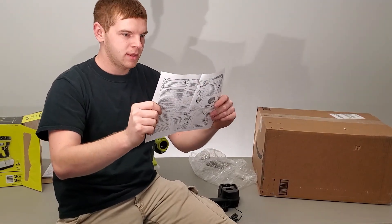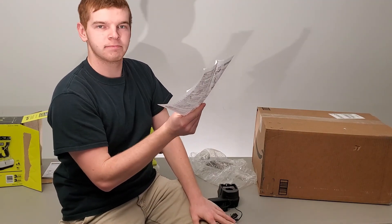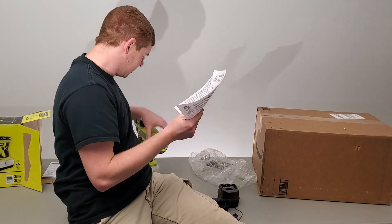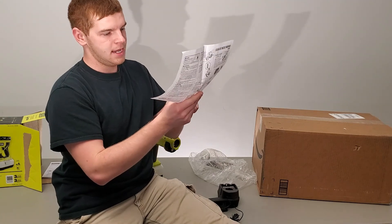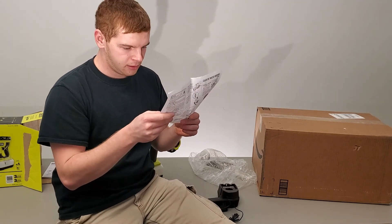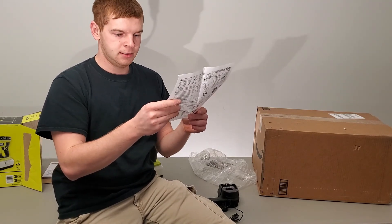So what do we do? Quick start guide: insert nozzle — done. Select the mode — done. Fill the tank — we'll do that later. Install battery pack — oops, I already did that. Turn on the sprayer — yep, did that too. Use the electrostatic function — yep, I put that switch. Remove battery and thoroughly clean sprayer after each use.